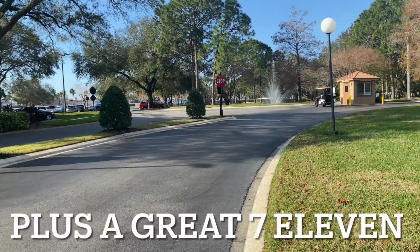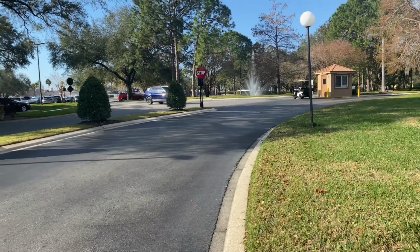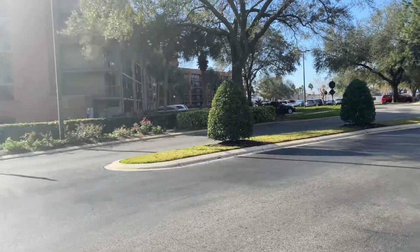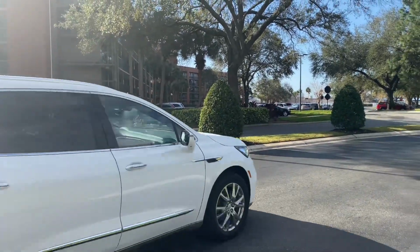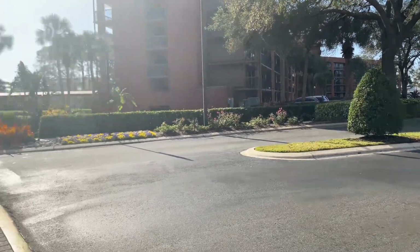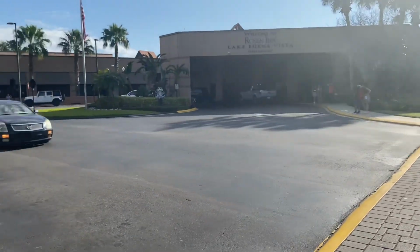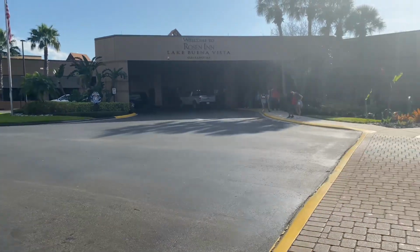The other thing I would say is, if you are staying here, it's probably better to get your drinks elsewhere, because drinks are around about $5 per bottle in the park. The drinks are really expensive here. Your best bet is to go to a Winn-Dixie, where you can get a delivery from Uber Eats, which is easy. Or you can equally walk there. It's around about a 45 minute walk.